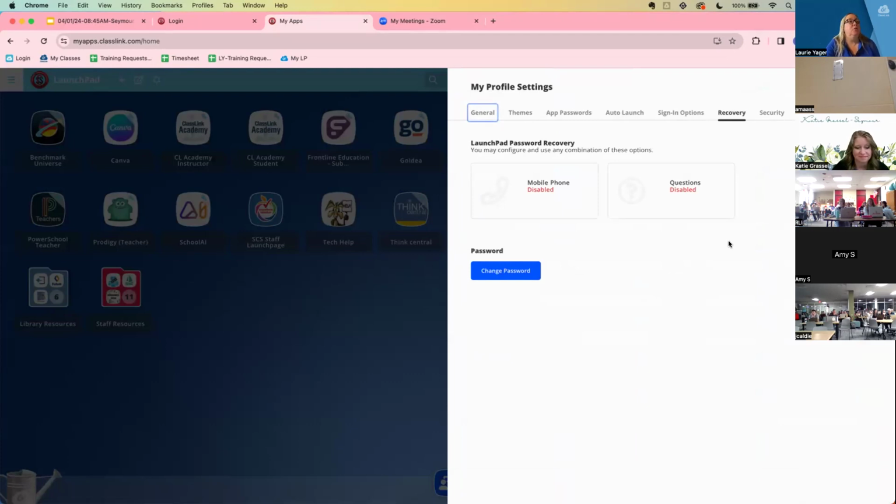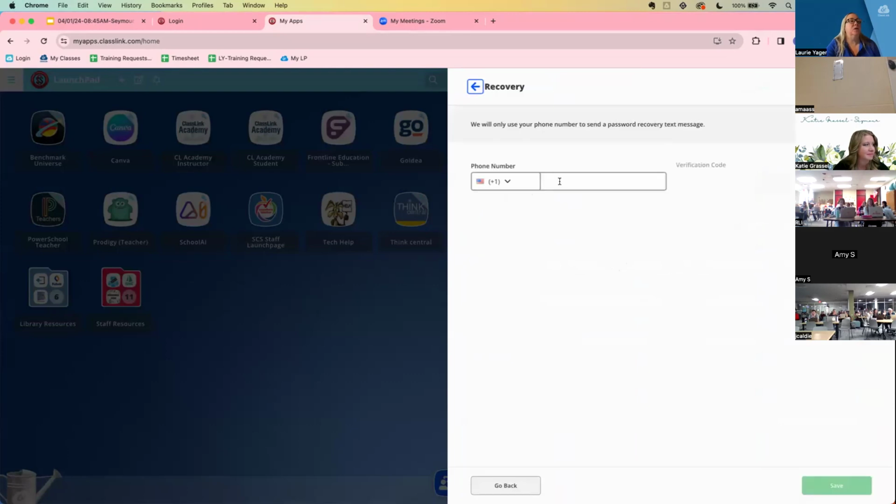So you should have mobile phone and questions as options for your Launchpad password recovery. And you can click on them to turn them on. So you would plug in your mobile phone number here.